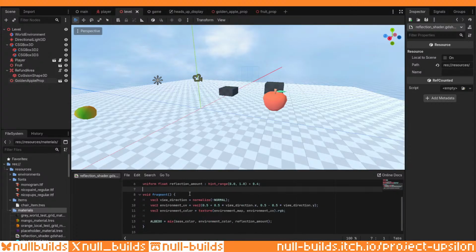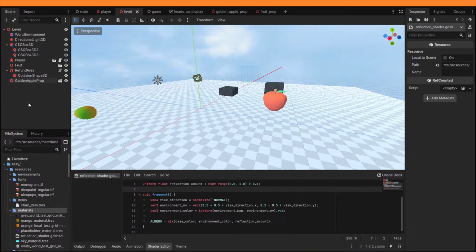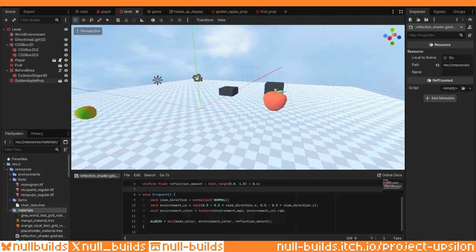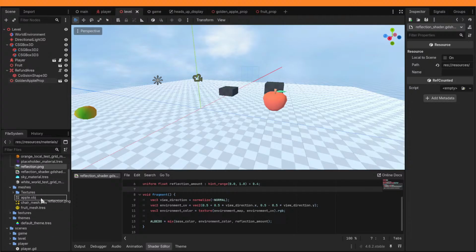Very, very simple. And I've got my own picture of the National Cemetery up in Washington, D.C. I've got a picture of a statue there, and I've done the same thing where I've shrunken it down. So I've got a little bit of the sky and then a little bit of the ground. And I don't think I have the splash of color in the middle, but from what I found, it really didn't make much of a difference. So then all I need to do is go to my downloads and just grab that reflection shader, and we'll bring that over. I'll go put reflection in the textures folder where it belongs.